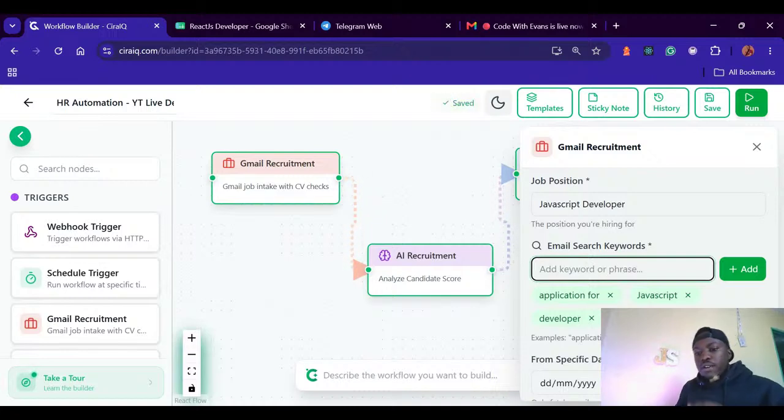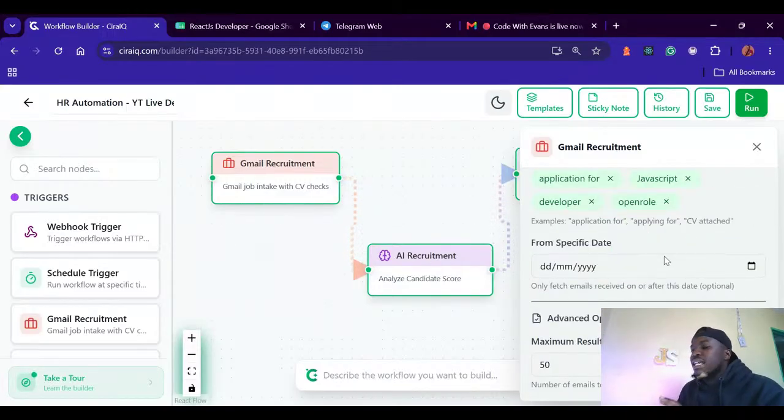Let's say we have this open role. These are just keywords. Now assume these people applying, you posted these jobs like 2 weeks ago, 1 week ago. Now that criteria, add extra skill here or extra filters, and just say, let's say people started applying from yesterday, from 1st of this month.